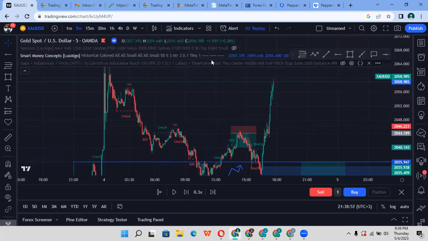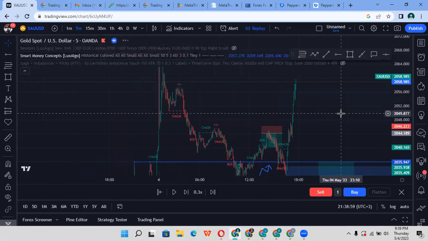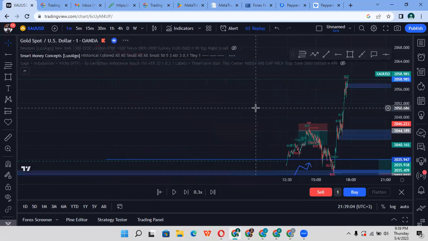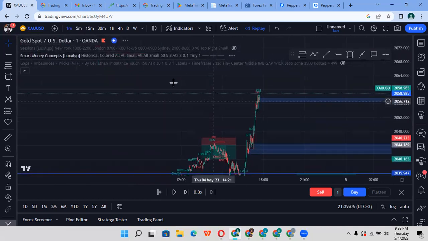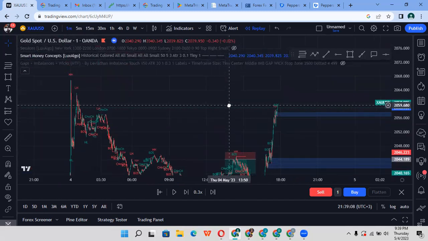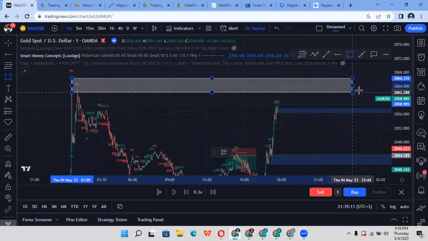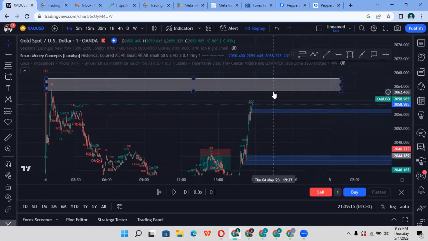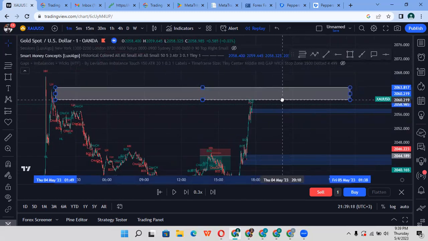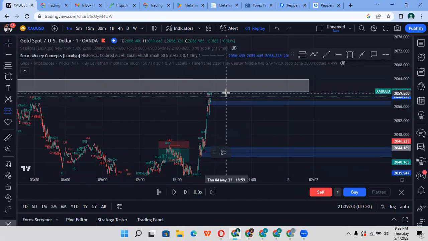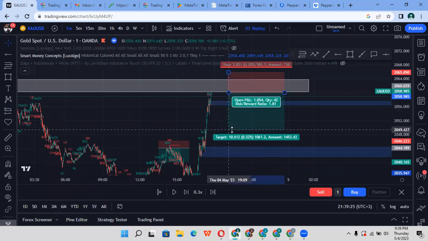So what I looked is I opened this indicator and I was able to identify. Actually, I don't know why right now it's not bringing, but there was a 1 minute supply zone somewhere here. And that is where I actually entered the trade. I actually entered a short trade.